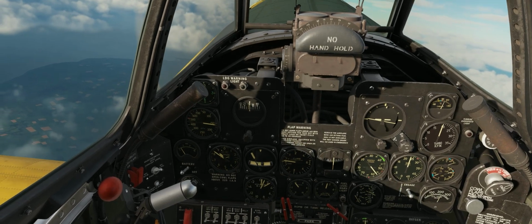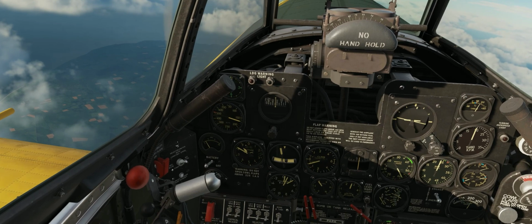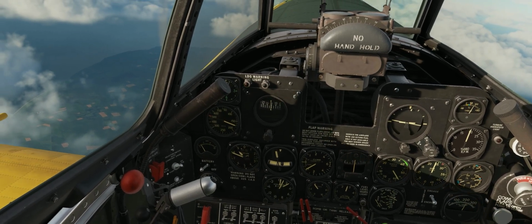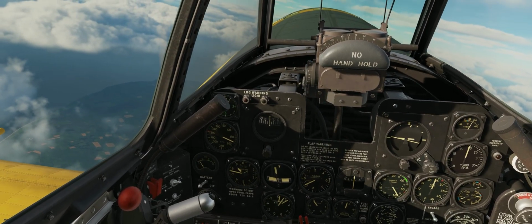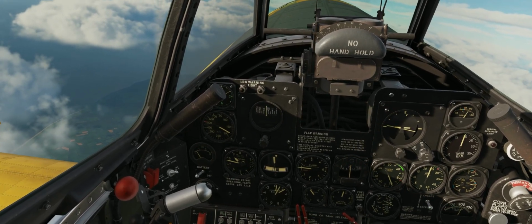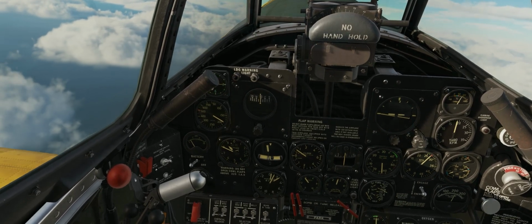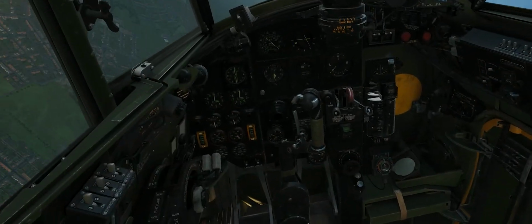For this reason, when increasing power, it's important to always increase RPM first, and then add throttle, and similarly, when you reduce power, reduce the throttle first, and then reduce RPM. I remember this with the mnemonic: spin up, but throttle down. Okay, so that's how to avoid breaking the engine with the prop lever.